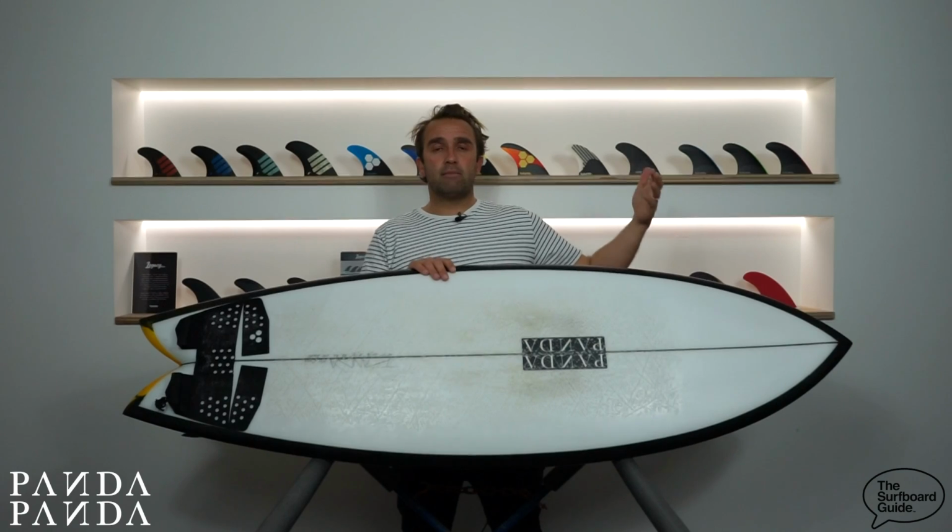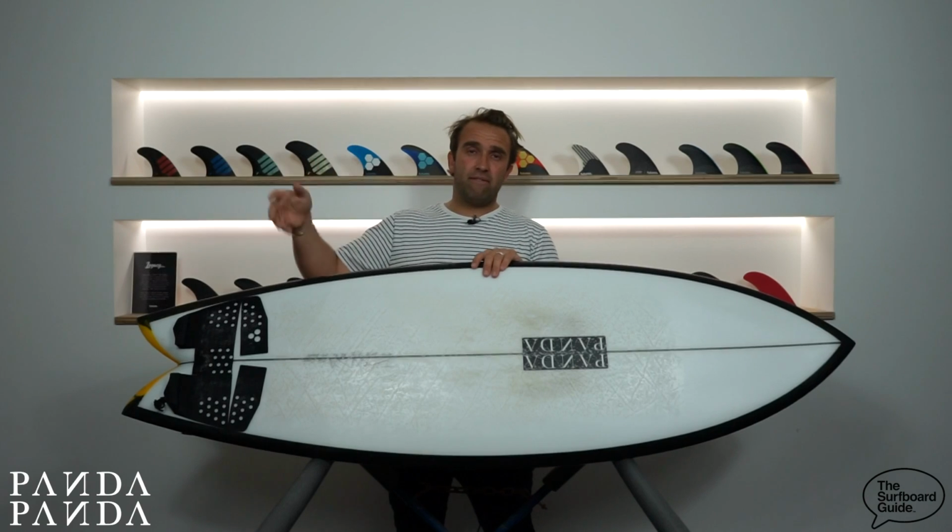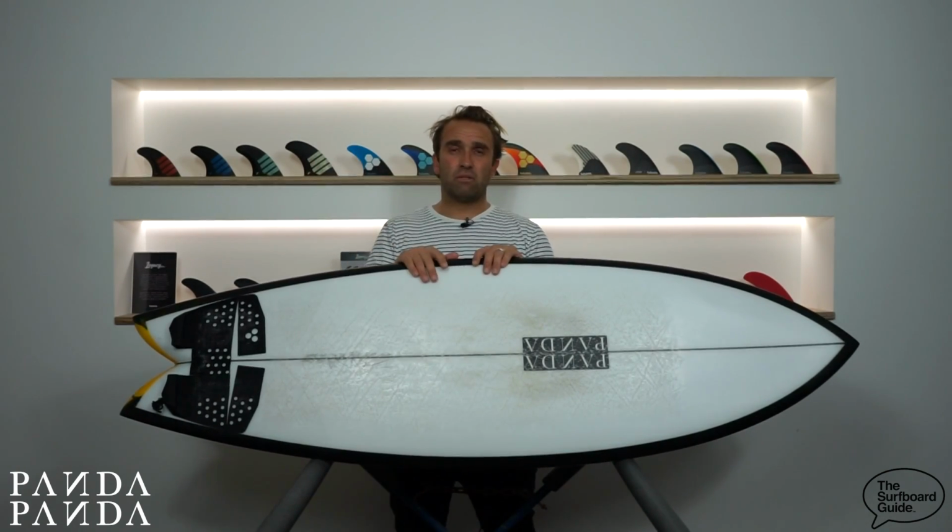Look, overall, the Rocket Fish has been absolutely epic. I'd recommend the board for almost anyone. Someone who's a beginner surfer, intermediate surfer, wants something that's easy and fun to surf, or someone that's a very advanced surfer that wants a twin fin that's got a nice flowy feel, but that can still do some performance surfing. The Rocket Fish can do it all. Look, I absolutely loved it and hope you get a chance to check one out.